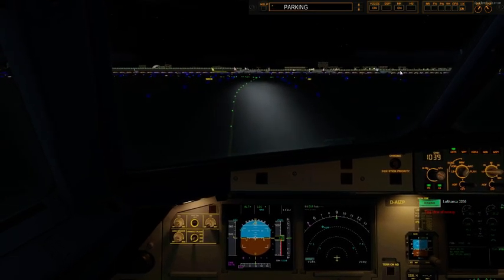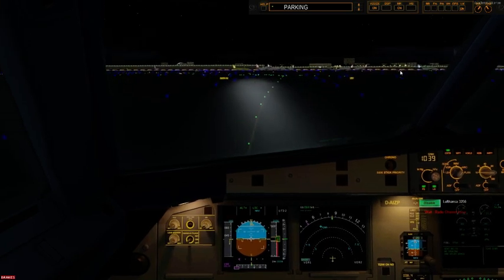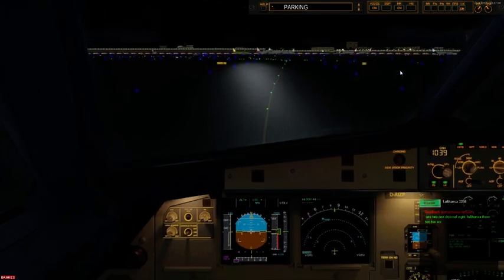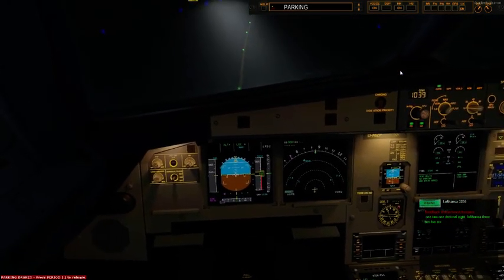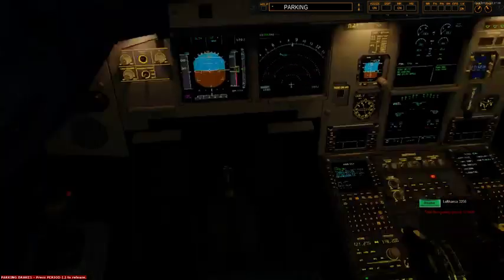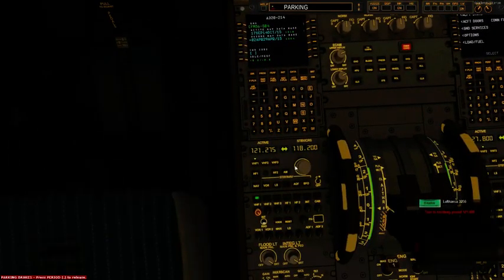Lufthansa 3256, contact Hamburg ground 121.8. 121.8, Lufthansa 3256.